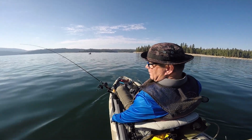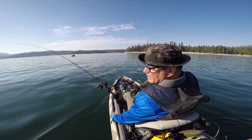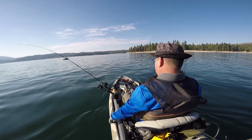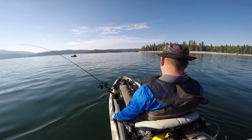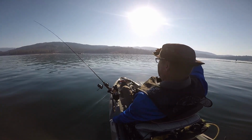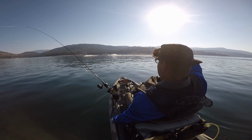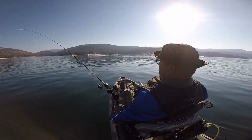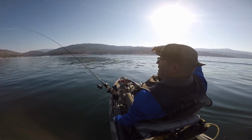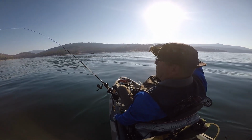Yeah, we're at 80, 85 feet depth right now. We're still fishing 2 rigs, one at about 30 feet, one at about 10 feet. So far, no bites. Been on the water about 2.5 hours, a lot of boat traffic. As you can see, we got a lot of boat traffic, and the skiers aren't very respectful to the fishing guys. Welcome to California. It's a good reason why you should always wear your PFD. Yes, your PFD.